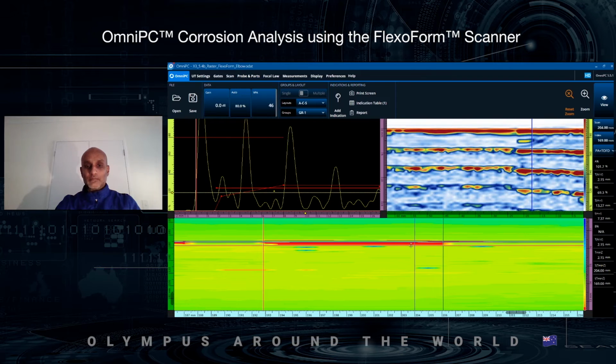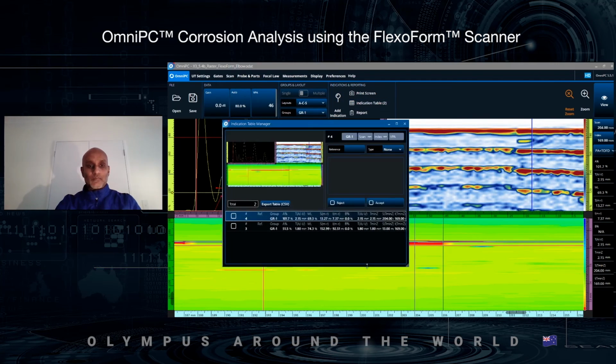And there's my actual data position, which relates to the sectorial scan right here. Now, I'll add this into the indication table again, and that will be my position 4. I'll say reject and call it lamination defect. This time the value is 2.15 millimeters, and keep that there.